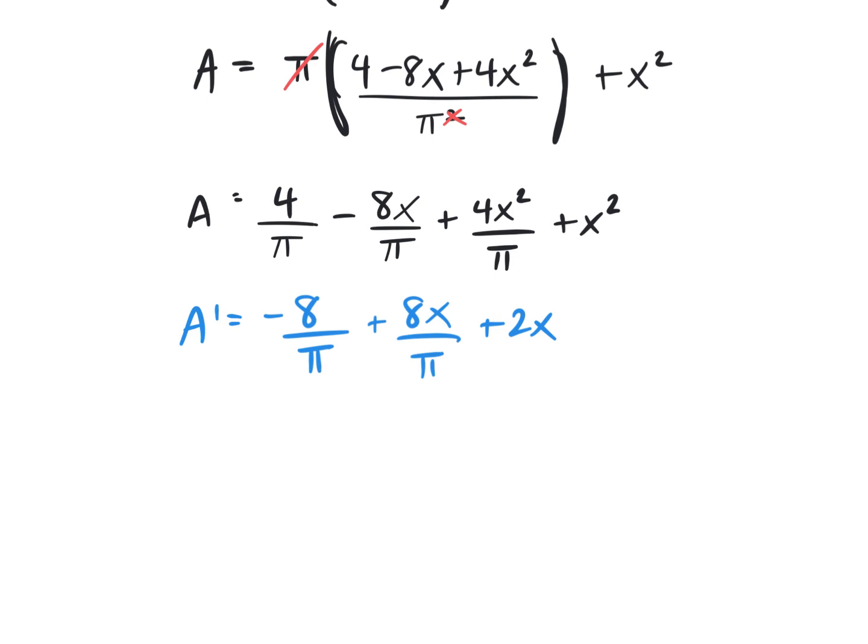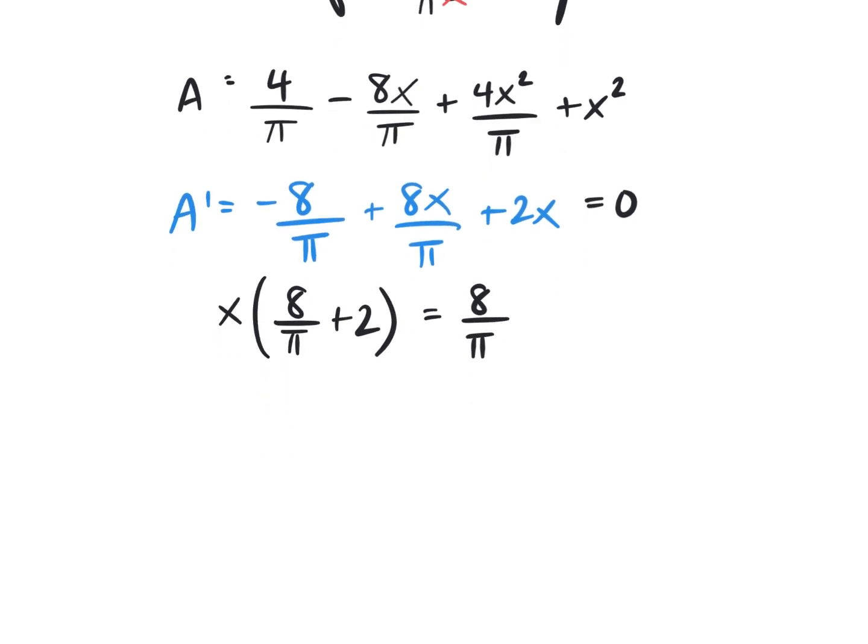Okay, and I'm looking at when is this equal to 0? Okay, so let's factor out an x out of those last two terms there. So I have 8 over pi plus 2 times x, right? And then I'm going to move that negative 8 over pi to the other side to be 8 over pi. We okay with that algebra there?